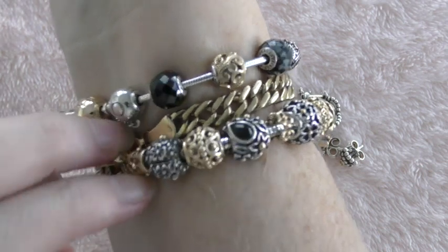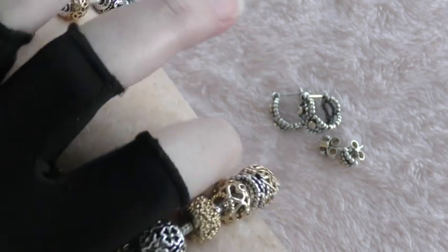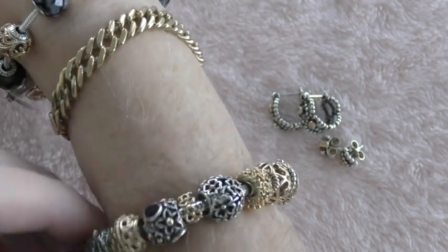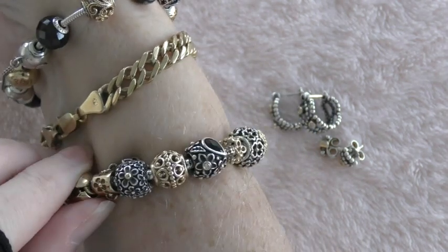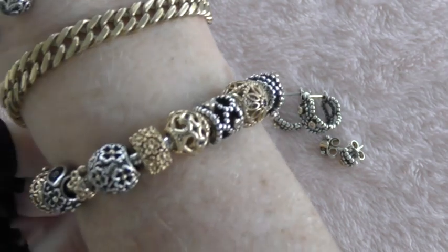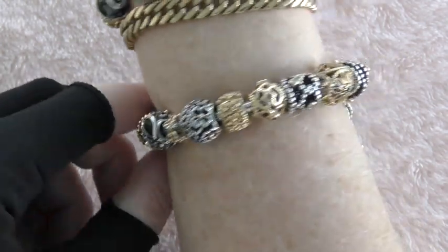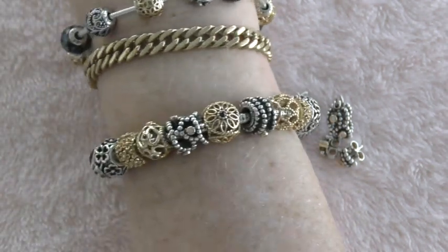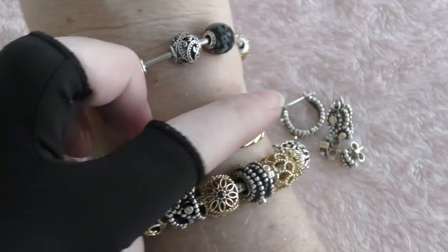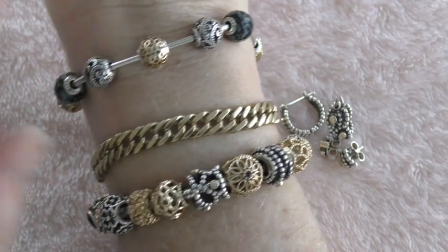So I typically wear my bracelets at the back of my wrist a bit now. If I'm going to have bangles or anything, I'll have them further back. But I thought you might like to see this on. And you can see how that just dangles down. Yeah, it fits really, really well. And then my little gold, well, not so little gold bracelet sort of just goes along there.